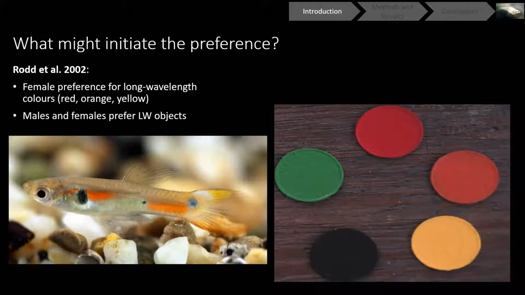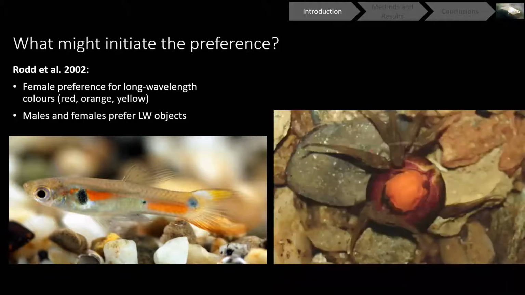One of the possible explanations for this is that in these areas where these guppies are, these bright orange fruits tend to fall into the waters, and these fruit are carotenoid rich. These carotenoids are important both for the production of these long wavelength colors in the males, but they also provide an immunological function, and the females require them as well as they're deposited in the eggs. So both males and females are strongly attracted to orange, and it's likely because of this foraging preference for these orange fruits.